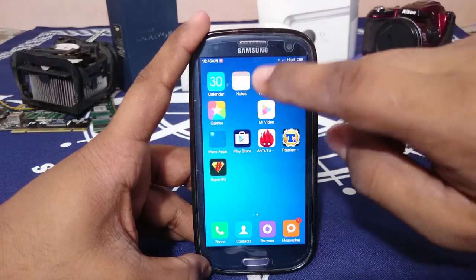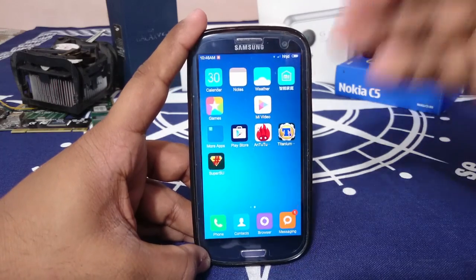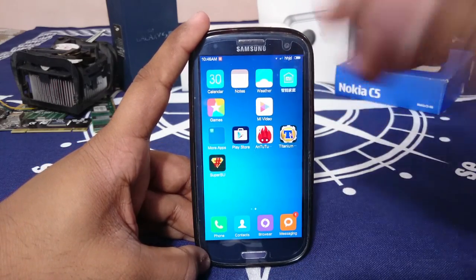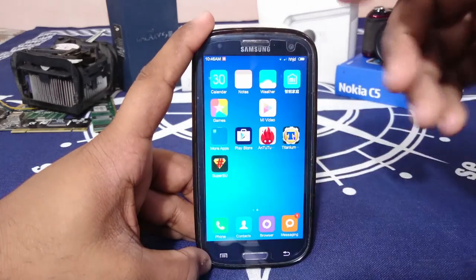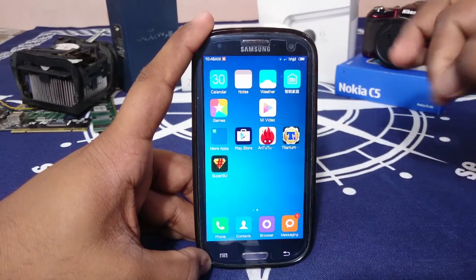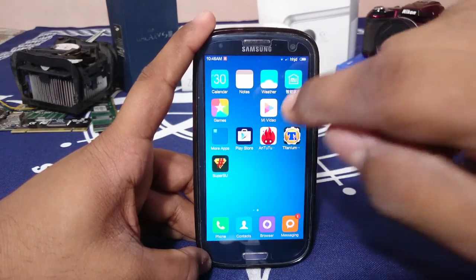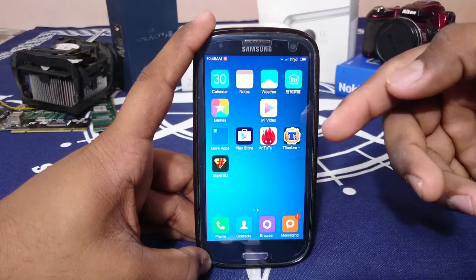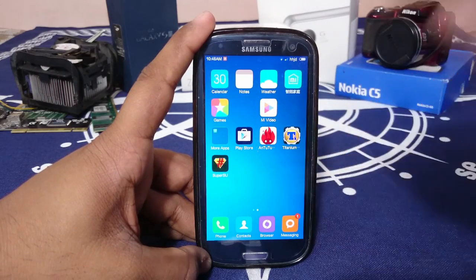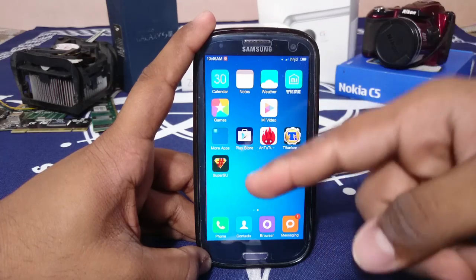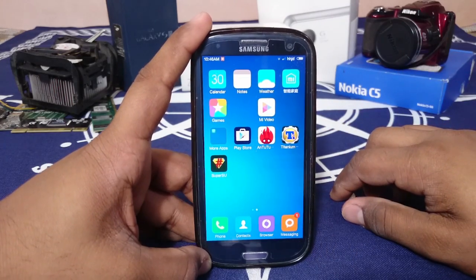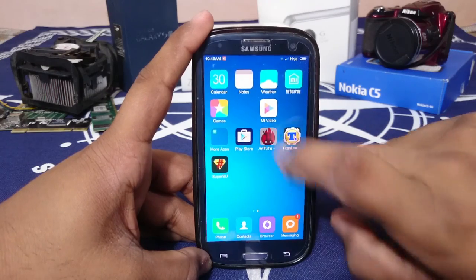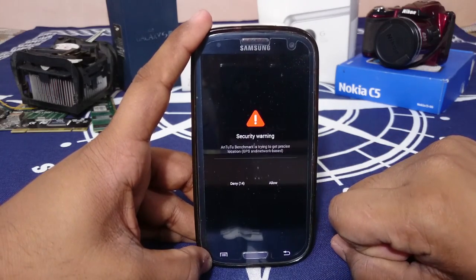Notes, weather also is a Chinese app. It does show Chinese weather, so I don't know what this is. I have no idea what this is, but hey, these are the stuff which I had to install. Play Store I had to install from the G apps, and for the benchmarks I had to install Titanium Backup and SuperSU. Now it doesn't come with SuperSU. You have to install your SuperSU application. You have to flash it and get that working. So yeah. Now let me show you guys the benchmark.